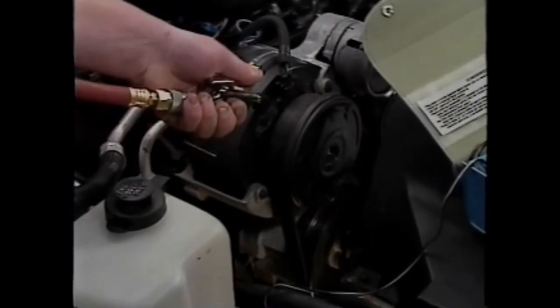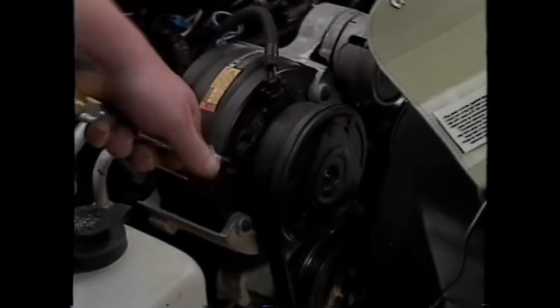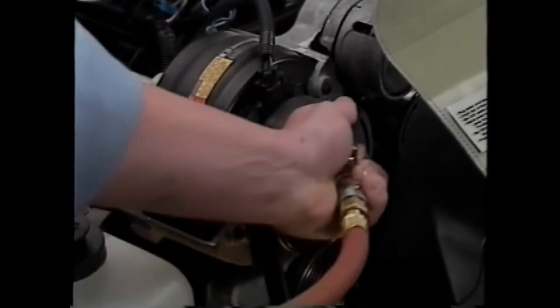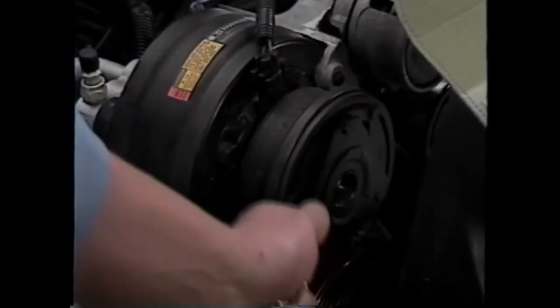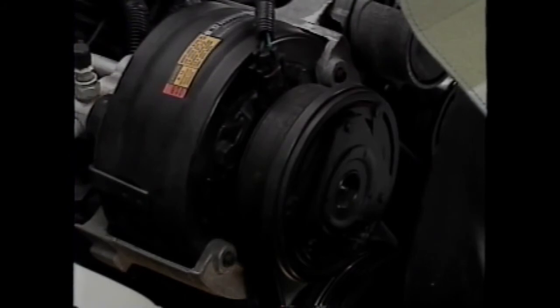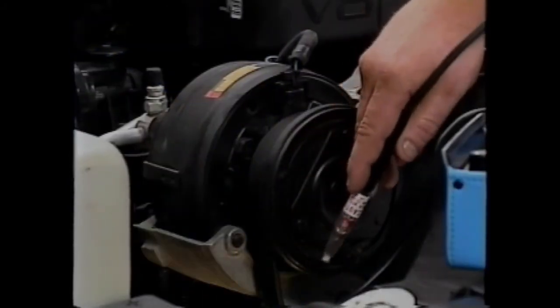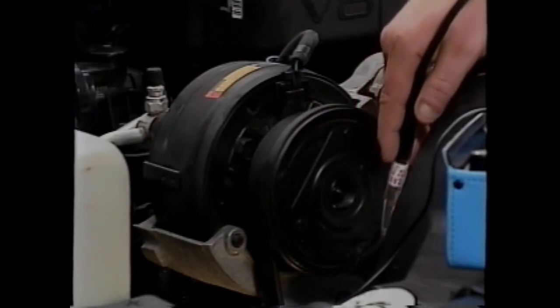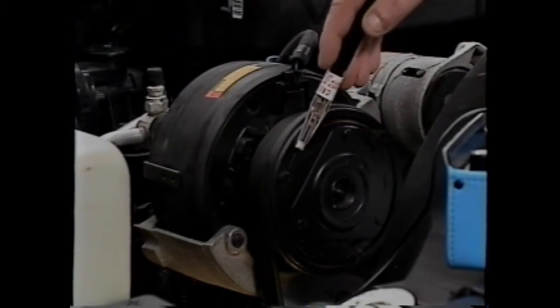The final test is to examine the compressor shaft seal and evaporator. To test the compressor shaft seal, blow compressed air around the front of the clutch pulley for at least 15 seconds to thoroughly clean the area. Then wait 1 to 2 minutes before testing the area. If the detector finds a leak and howls at a continuous pitch, the shaft seal must be replaced.